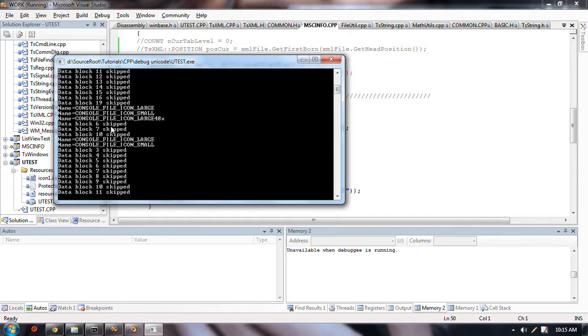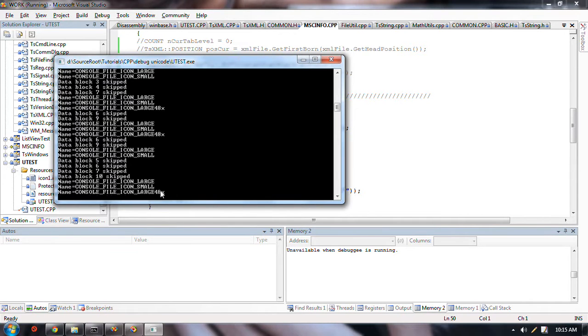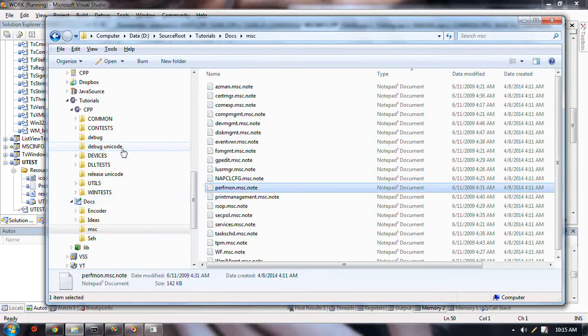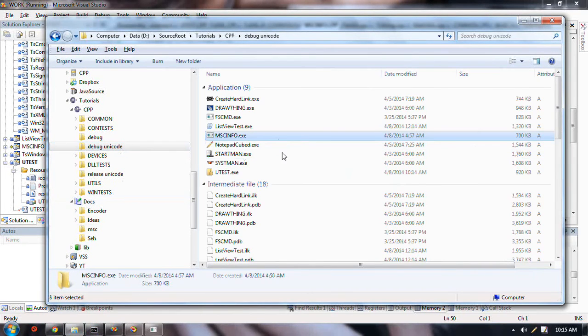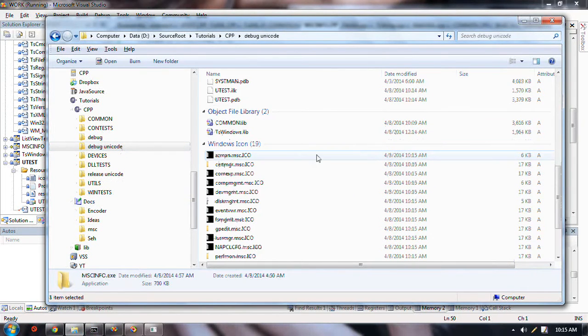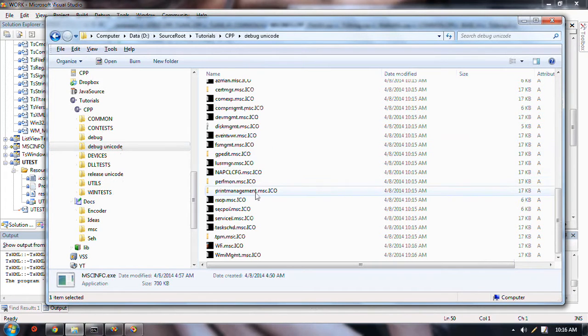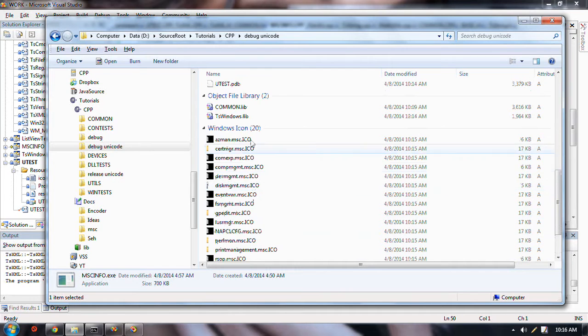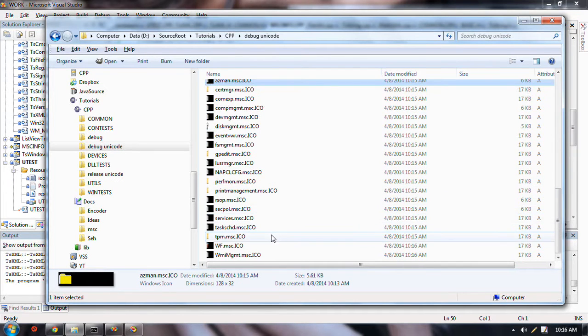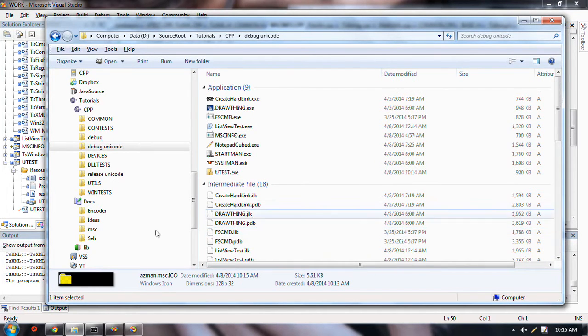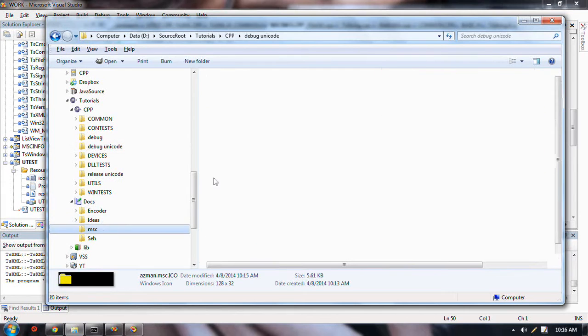Now there's a lot of data blocks that get skipped, you'll notice. And notice how some of them are large, 48x. And they're all getting placed in here. See? So that's for all, I copy all of them over. That's not enough. Well, it's however many I have in here.